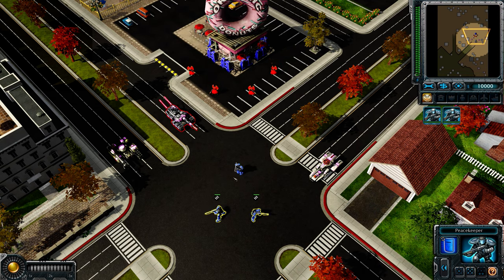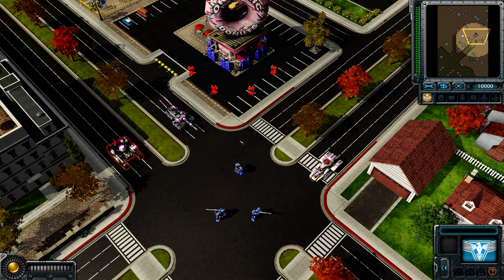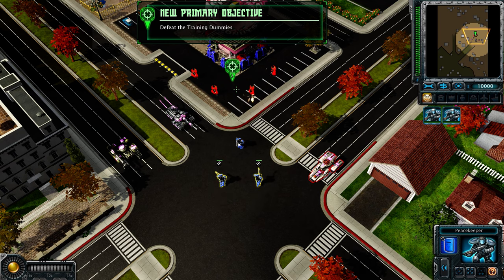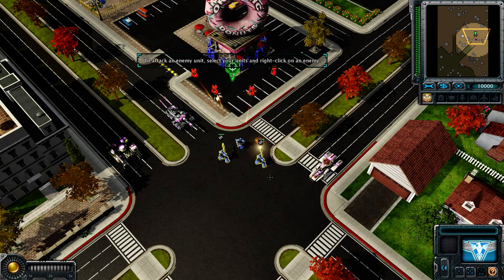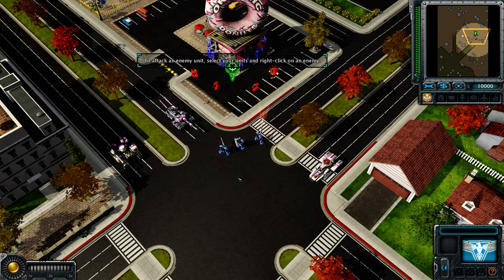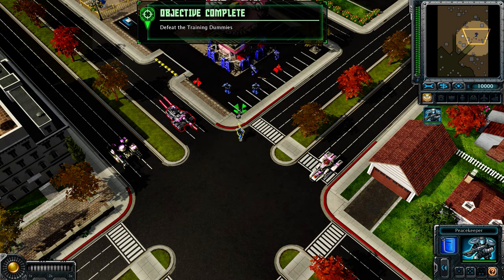Right. So, to issue an attack order to your units, whilst having them selected, put your cursor over a target and click the right mouse button. Notice that as you move your mouse cursor over those dummies, it changes to an attack cursor. On alert. Destroy all the target dummies in the area. Securing area. Who's next? Keeping the peace. So long, you stupid robots! Bloody robots!